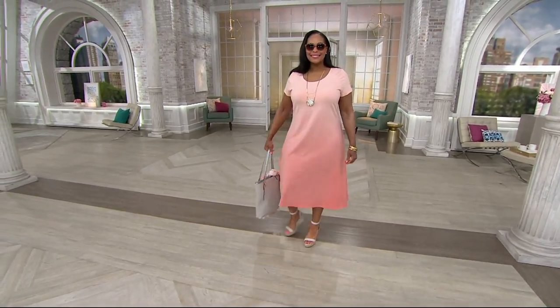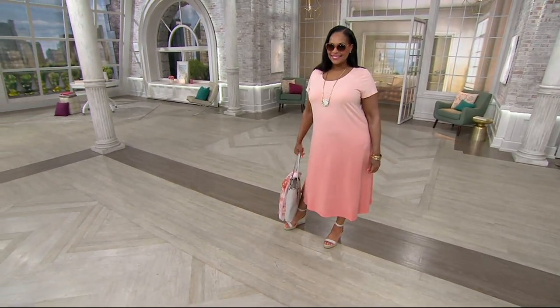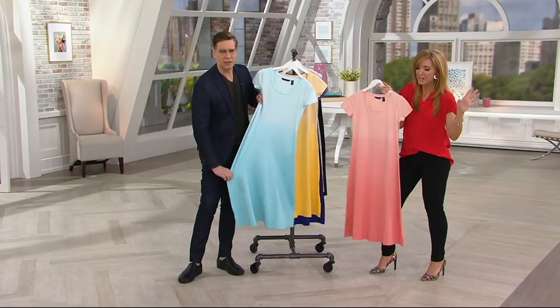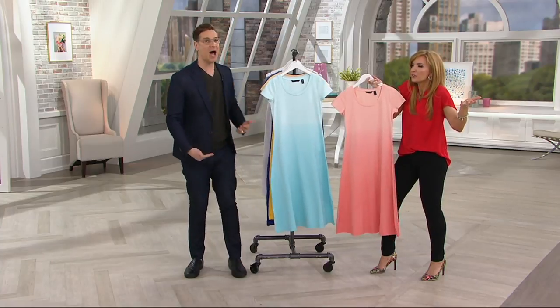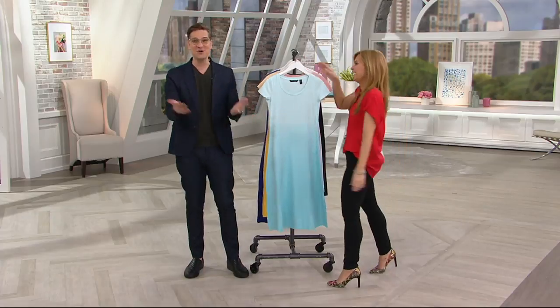And the fabric is great, the look is terrific, and it's still H by Halston. This is definitely one of those, I know I use this phrase too often, but it's true, that pays its rent in your closet. Oh, completely. I just heard you list like 12 different ways to wear this. And you just put it on. You don't have to think about a bottom. You can leave the house and just have this on and you won't get arrested.